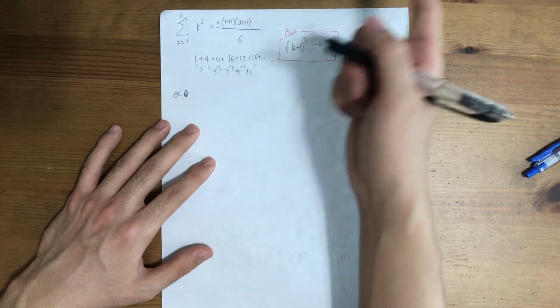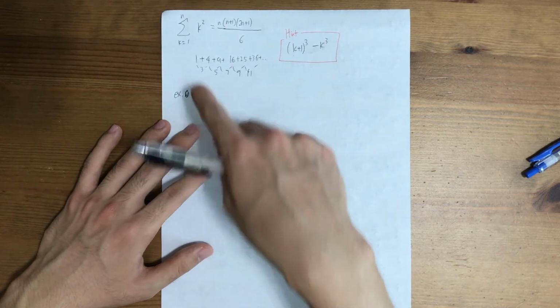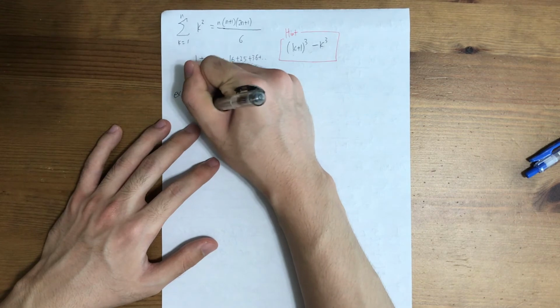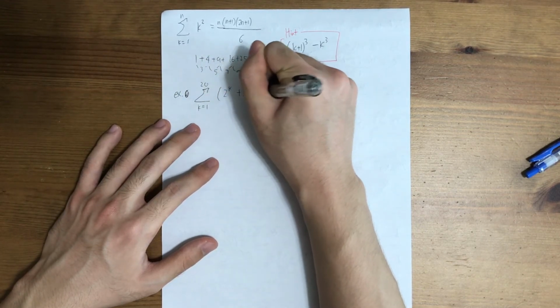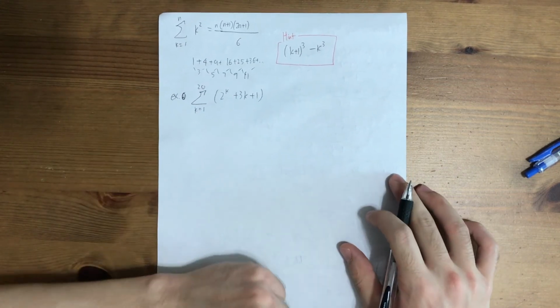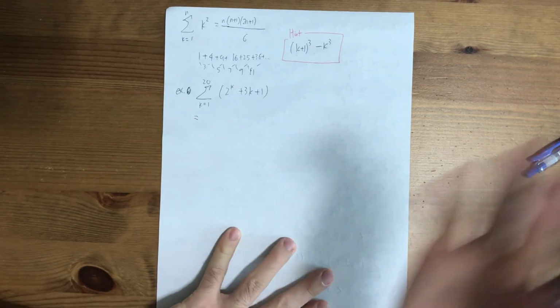For SL students, we have to study this sigma notation as well, so you need this as well. But this is for HL. So let's say we want to find this value. If you are not really familiar with sigma, what you can do is expand it out. That's absolutely fine too.